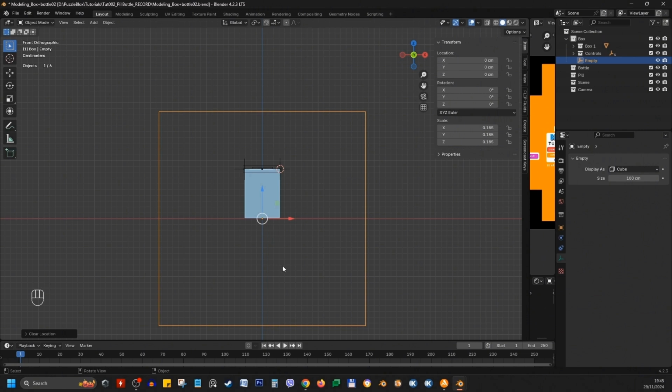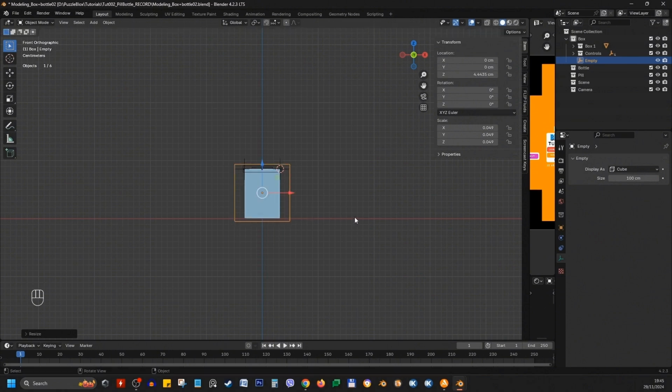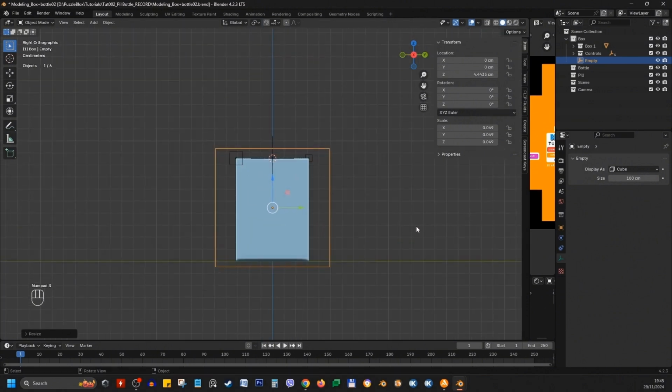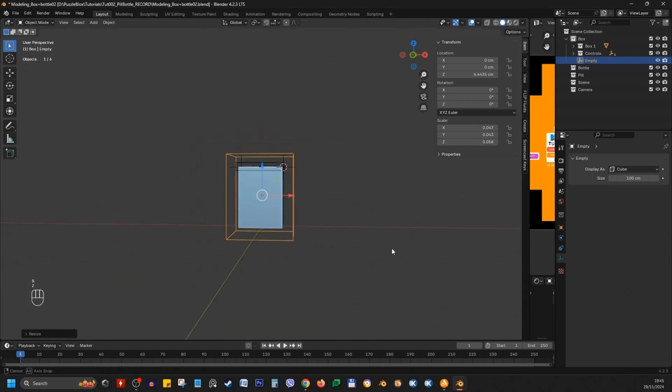Now just go to front view with 1, scale the empty so it fits around our box. Our front flap empty needs to stay parented to this larger one, but all the other objects we want to parent to this biggest empty, to move along with the box.